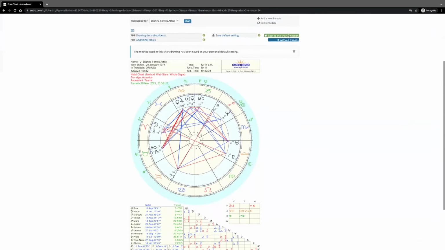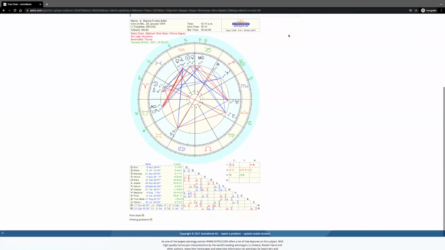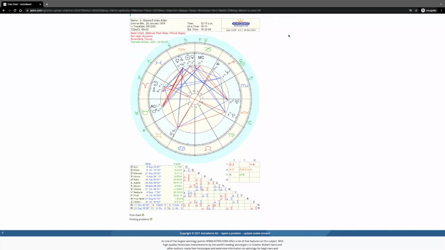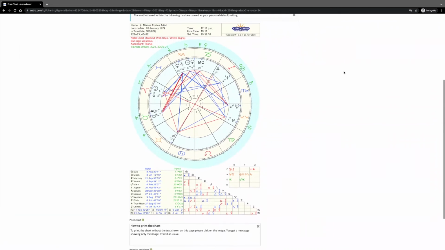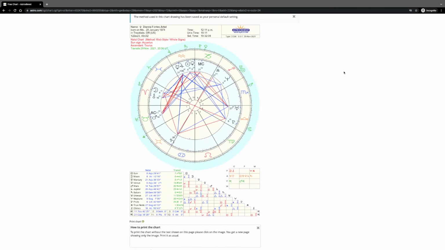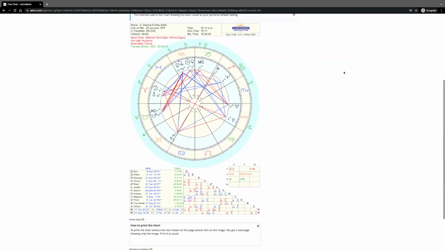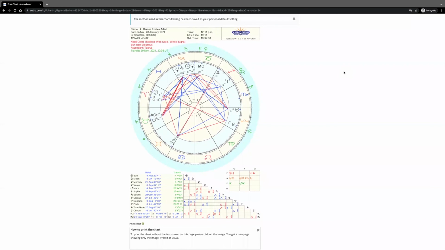Okay, I think that's good for now. I don't want to overdo it. You can print these. You can use their print chart option to print it, or just print the screen. I highly recommend printing them out or drawing them instead. Taking one of my blank chart sheets and drawing them. Drawing charts is an act of magic. So rather than print them, you can also draw them. All right, I think that's it.